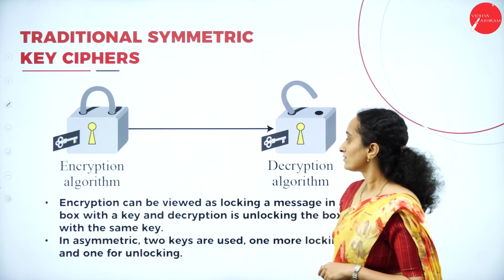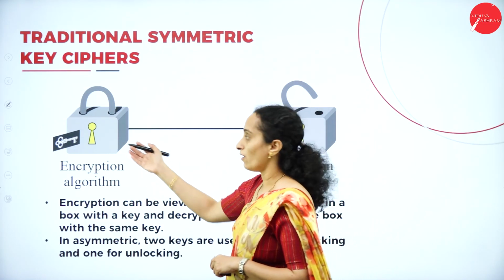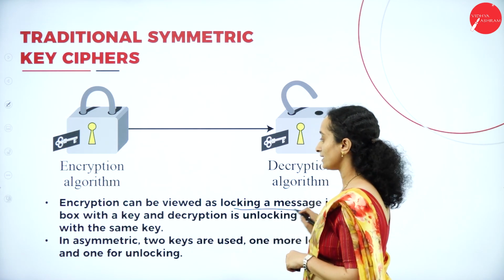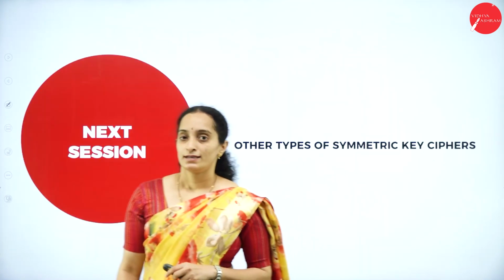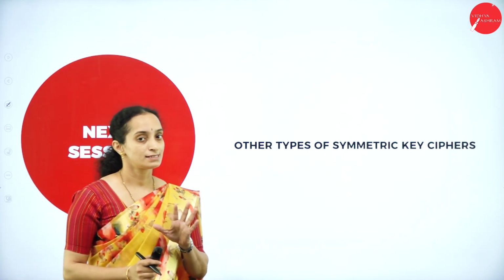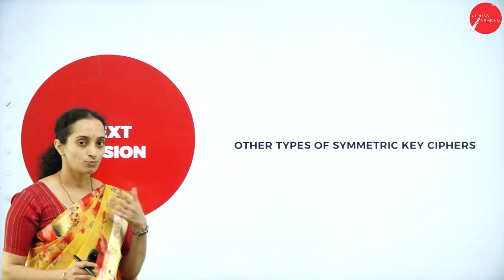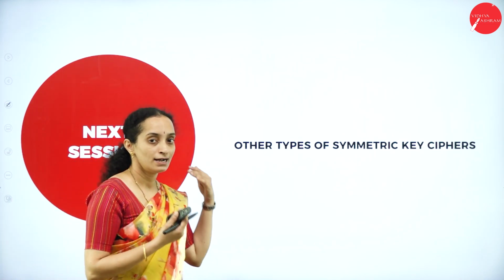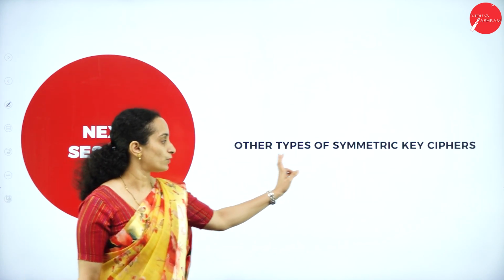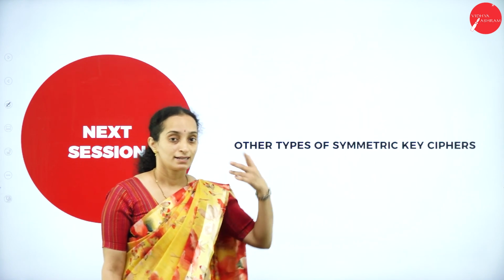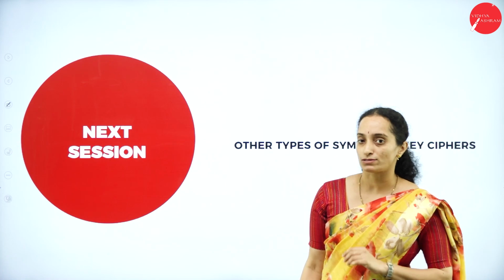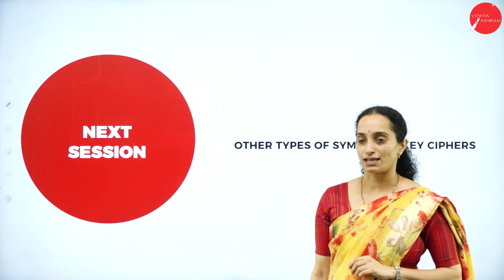This is like locking a box and opening a box using the same key. This is about the symmetric key, the general symmetric key concept. More about it will be learned with the next ciphers. In the next session, I am going to explain other types of symmetric key ciphers. So this is the general concept of symmetric key ciphers.